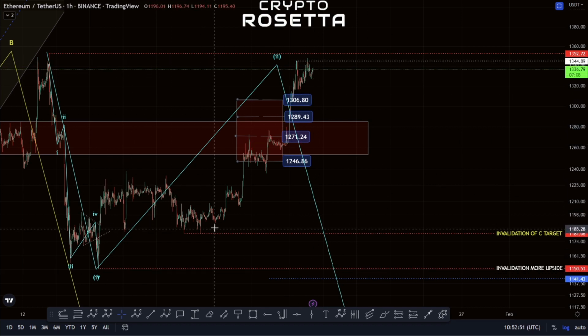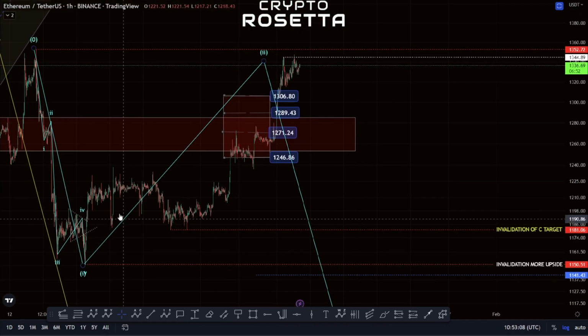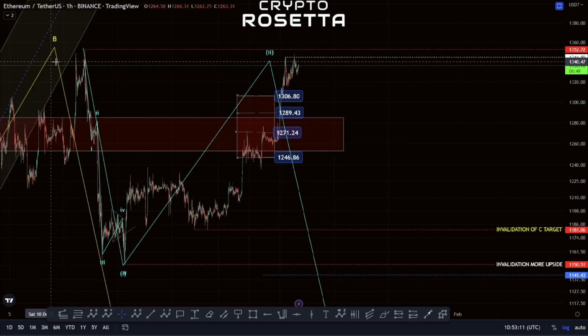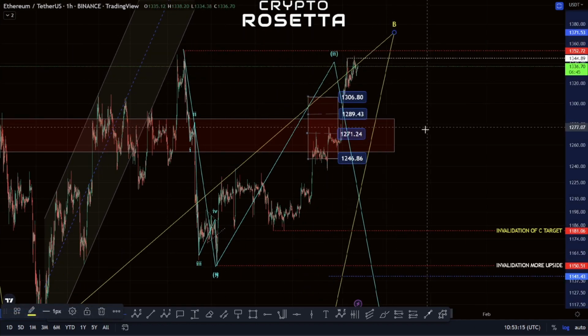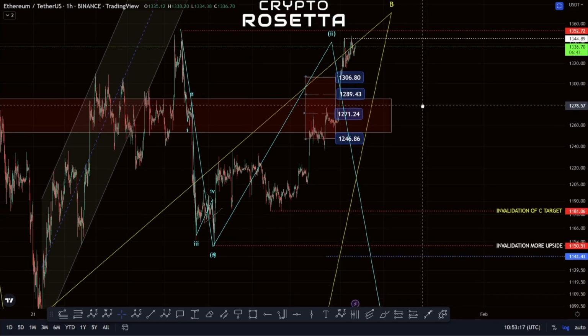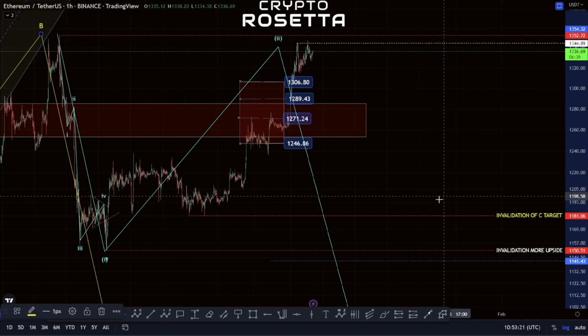Though, like I said, there is that potential of finding that 4th and 5th, or alternatively, if we move up past this 1352 now, and this 5th wave is not completed within this 3rd wave, effectively it would invalidate this potential of having a 5-wave move to the downside as we have shown here from this point. It doesn't invalidate it completely, because we would still be looking for this C wave to the downside, except it would just move across and this would be our B wave high. So we need to just bear that in mind.